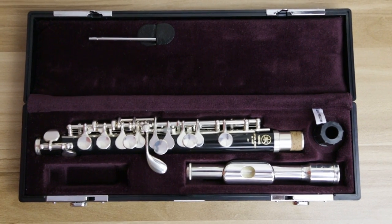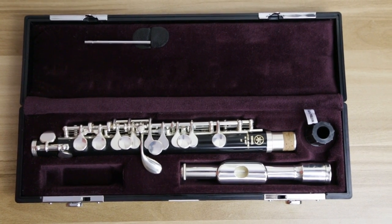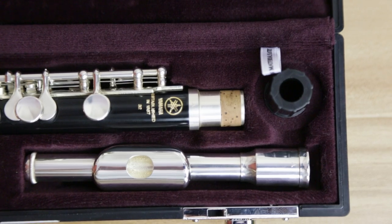When you open the case of your new piccolo for the first time, you will notice that unlike a flute it comes in two pieces rather than three. That's because most piccolos only go down to a low D, so they don't have those extra notes on the end. You'll also notice that there is some cork on the tenon where the head joint fits onto the body. That ensures a really nice airtight seal, and it might be a bit dry when you first get your piccolo, so make sure to use some cork grease so that the head joint can slide on smoothly and comfortably.